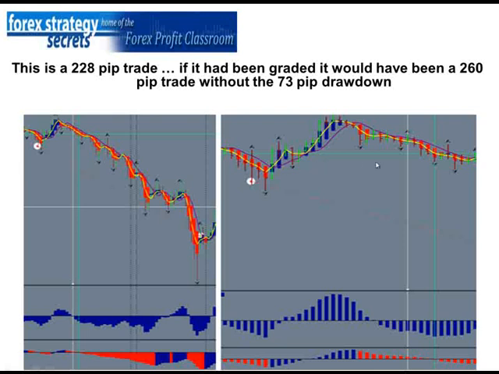In the next slide over, you can see that on this green line, that would have been the place you wanted to enter the trade. Where this horizontal green line is, you can see where it is over here. See how much better a position you got than over here, and it graded out properly. That would be the way you'd want to take that trade. Then you would not have had the drawdown and still had a great trade, and you would have made 260 pips rather than the 228.